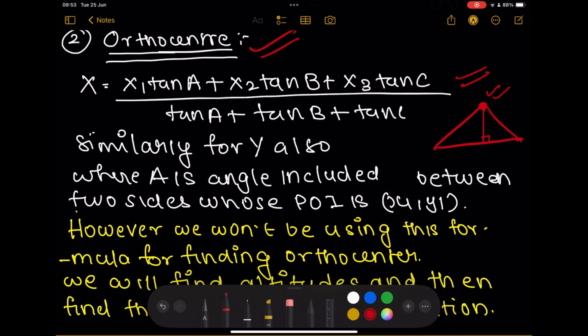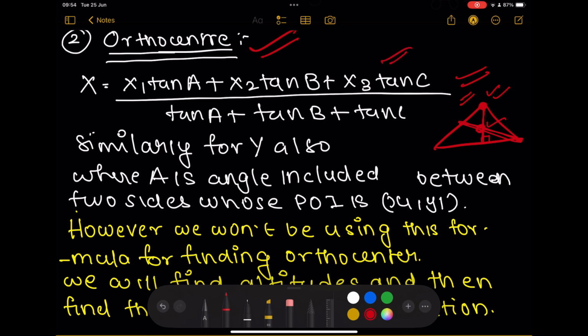But I told you altitudes must pass through the vertices. I told you that, right? Now the point of concurrency of all these altitudes will be the orthocenter. It is using this property that you'll be able to find it. They may give anything. They may either give you the vertices directly. If they directly give you vertices, nothing. We'll be learning how to write straight line equations after this. Once you learn that, you'll be able to write the line equations of either of the two altitudes. And once you get the line equations of either of the two altitudes, find the point of intersection.